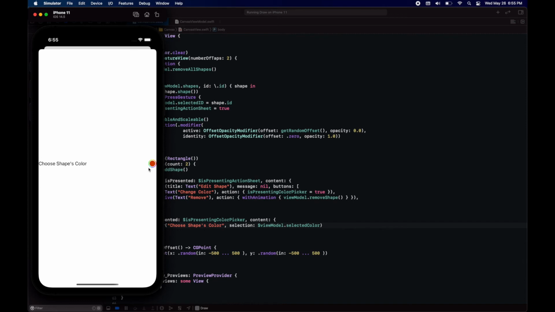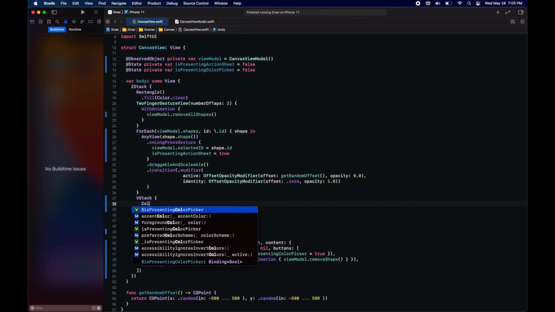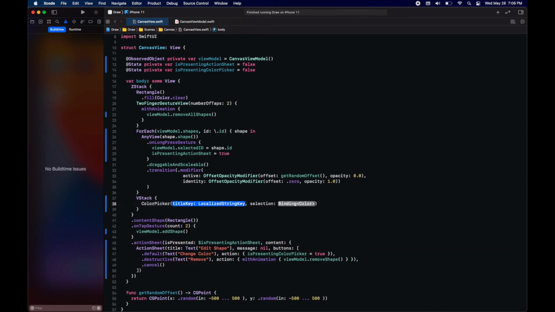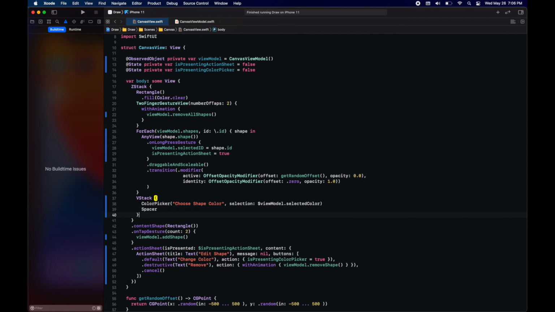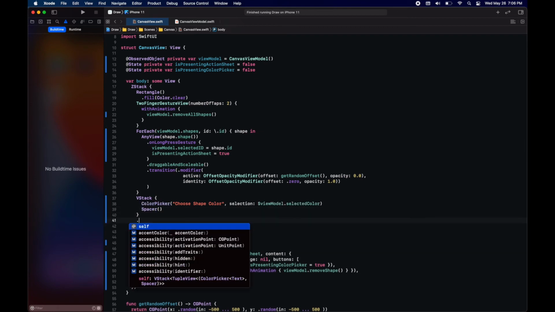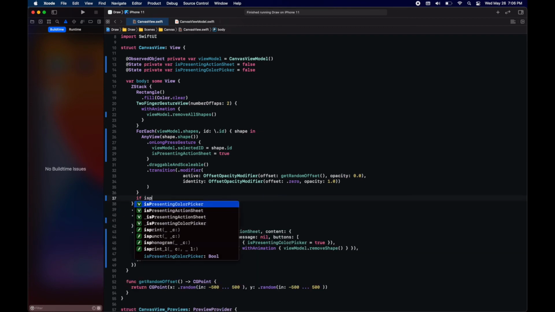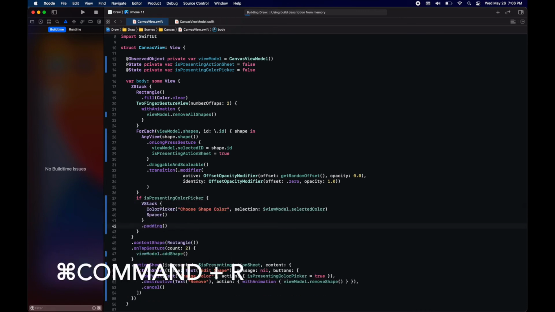So we'll need to change our implementation to present the control on this screen. By the way, our implementation with the color picker did work because, as you can see, the color of the circle we selected is now orange. Instead of using the flag that we created to present the sheet containing the color picker, we're going to use it to hide or show the color picker view. We will embed it inside of a VStack and then add a spacer, since everything that's added to the ZStack will have the same size, that is the size of the entire view, and we want our picker to appear on the top.